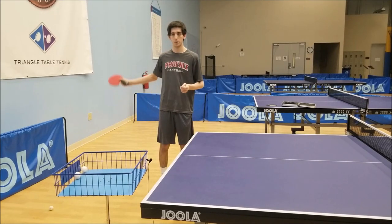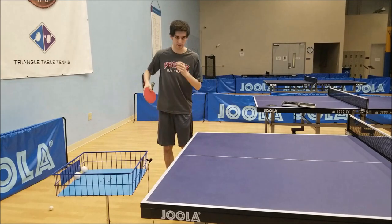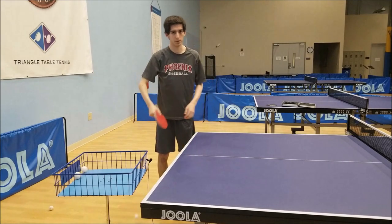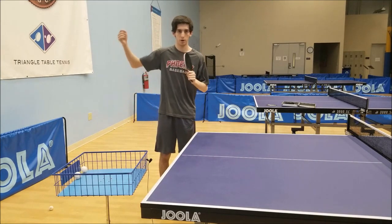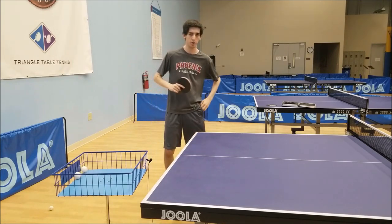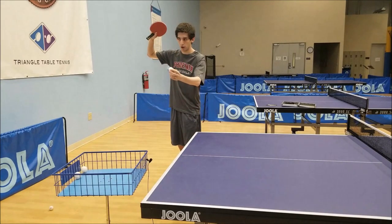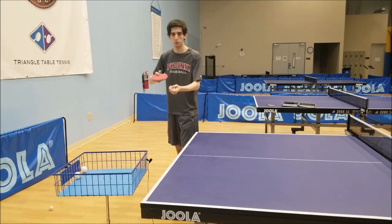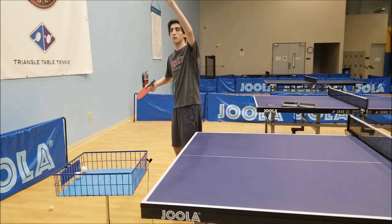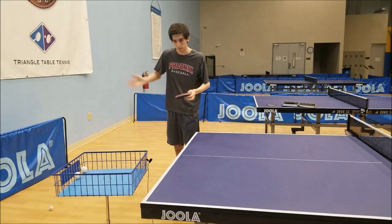One other tip, if your timing is off, like maybe you just can't hit the ball right and it's bouncing, or you're trying to do the serve and you're just swinging and missing, then chances are you're swinging too early or your action is finishing too early. Make sure that once you toss the ball, you let it drop. And as you let it drop, you're not going to the ball. With a normal serve, and this is why the reverse is pretty hard to learn, you toss the ball. As it drops, your paddle's going to meet the ball.